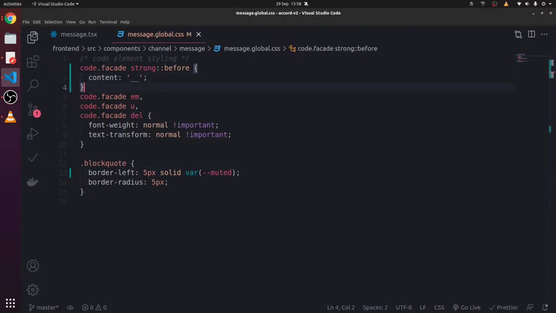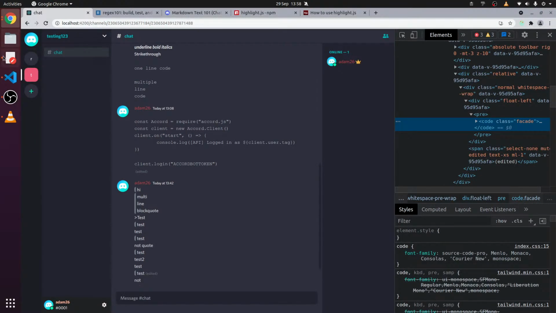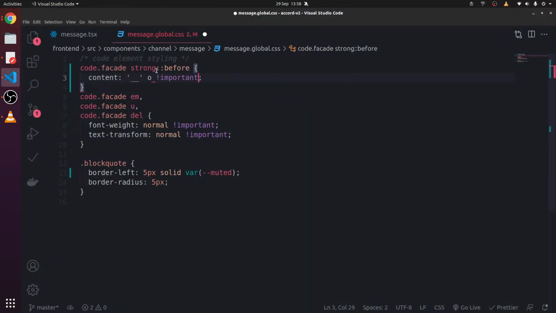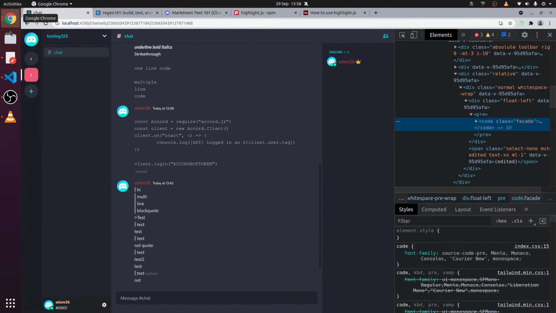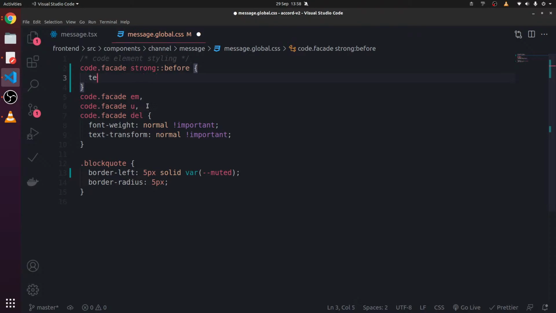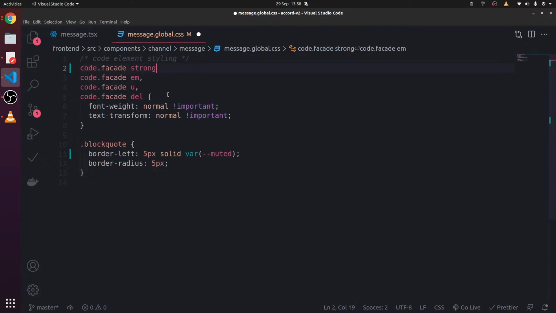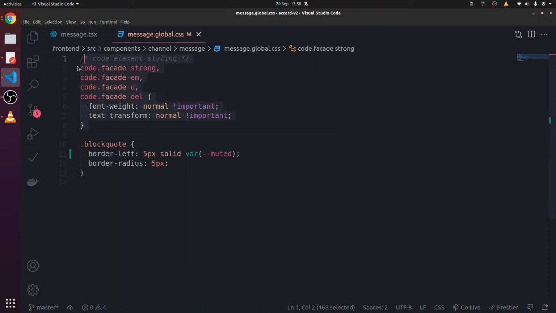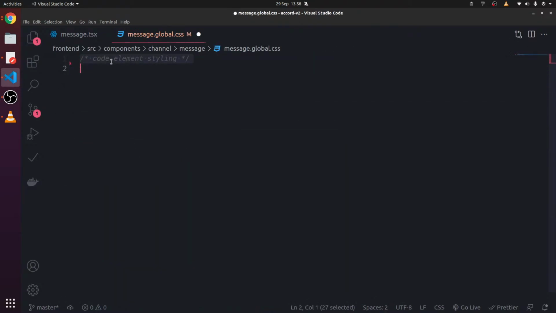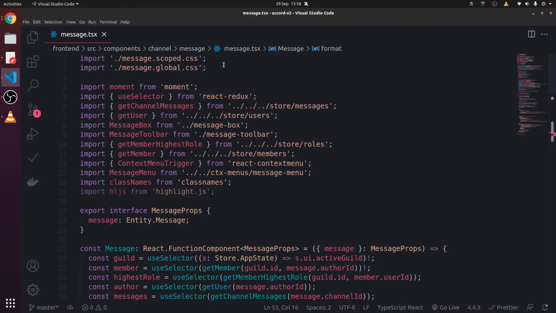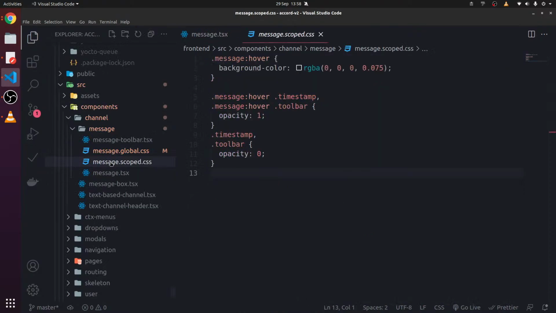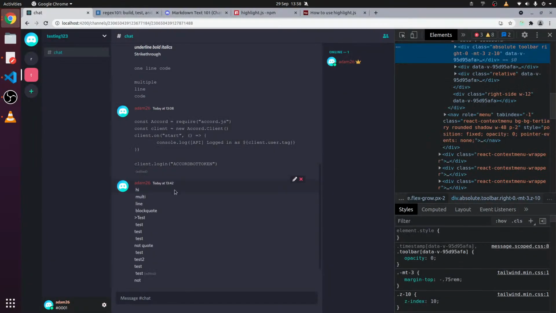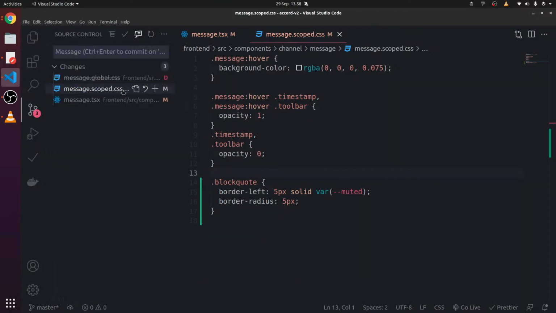I really want to see if that works. No. Okay. I don't think we need this global CSS anymore. We can get rid of it. Let's scope CSS. I'll put that in there. Actually, we do need that.